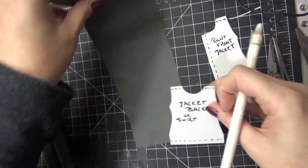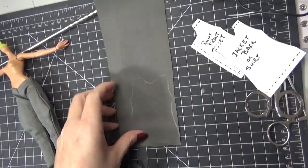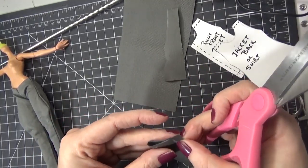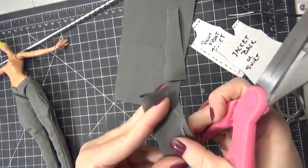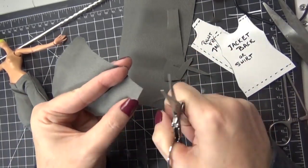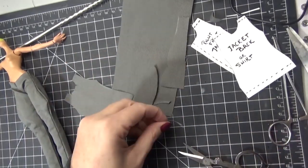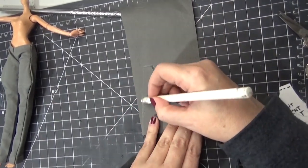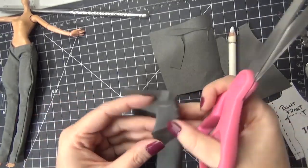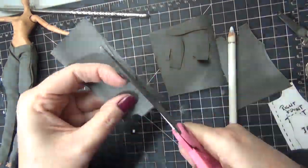If you're a supporter over on Patreon, this pant pattern is in the library of rewards. This particular pattern is just the regular female pant pattern, but I looped it out a little bit to give her volume on the sides. Here I'm using the jacket back pattern and just cutting it down as a base, drawing around it and cutting. I used the same thing for the back and just made it a little bit longer so I could snap it in the back.